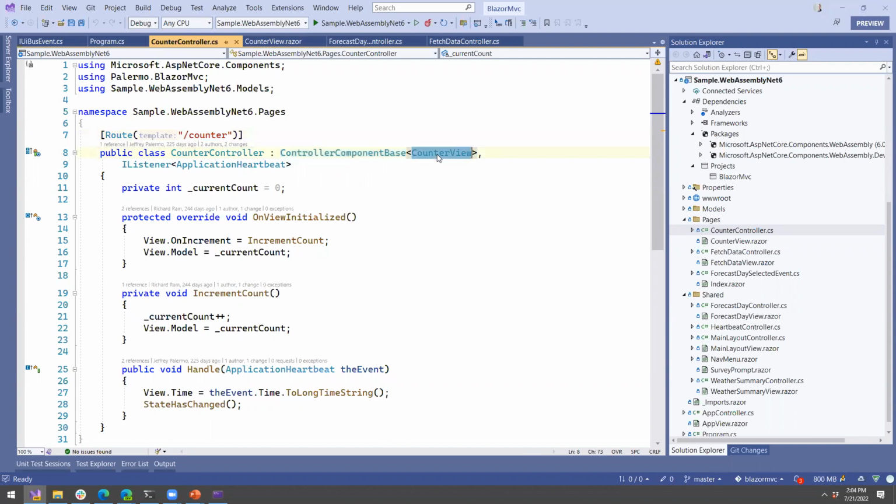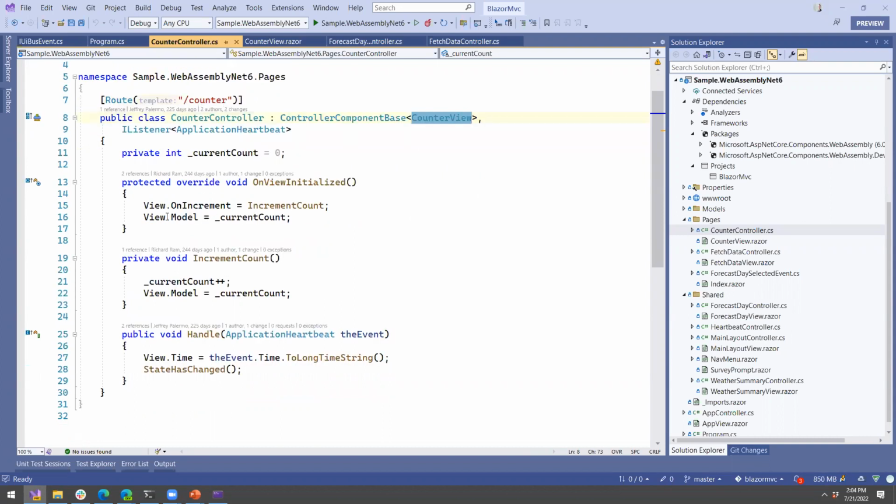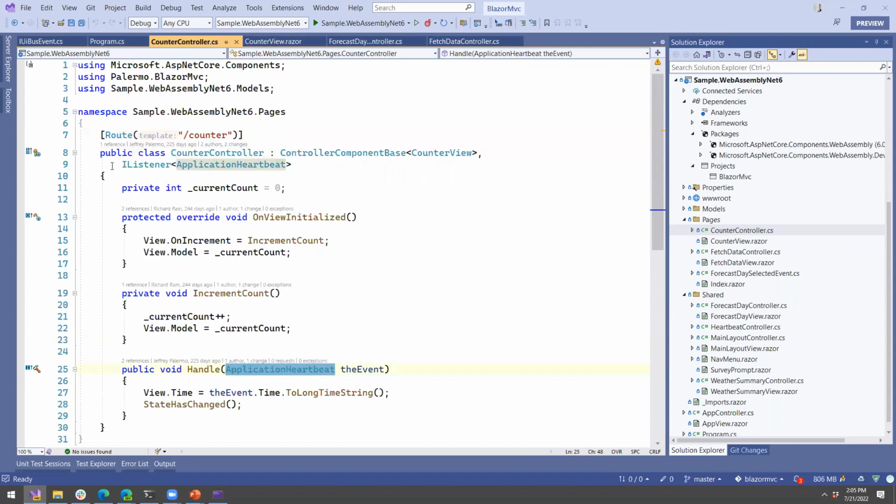Controller component base, counter view, that's all it takes to make counter view the default view for the counter controller. And then you see these are regular Blazor methods, and there is a handle for application heartbeat. Why is handle there? How does it get? That's where this iListener of application heartbeat is. Okay, iListener, that's all it takes.